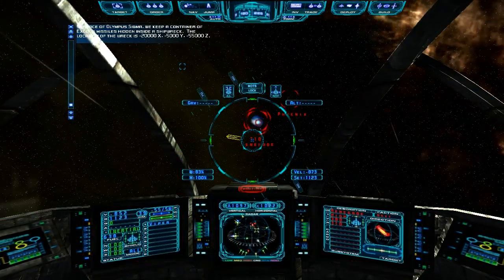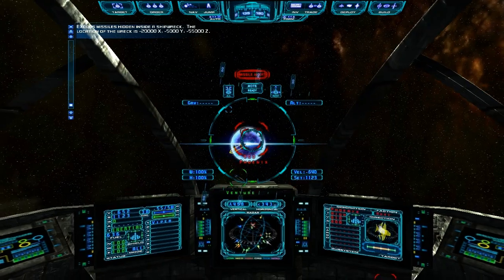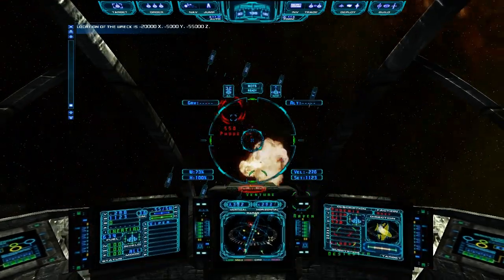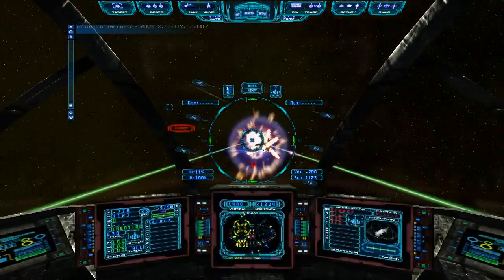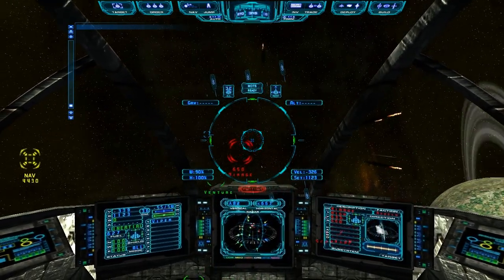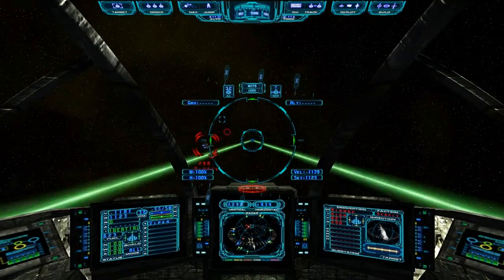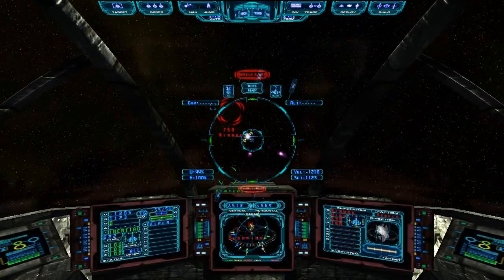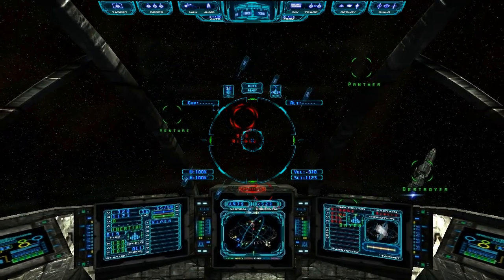Alert, inbound missile. Alright, now I'm just helping these guys take them out. When they start hitting you like that, you want to use your strafing thrusters to kind of get out of the way. You'll notice I'm thrustering in the position where they're going to be so I can intercept them. And just remember, you're fighting in three dimensions. There is no up and down, so you just gotta keep that in mind.